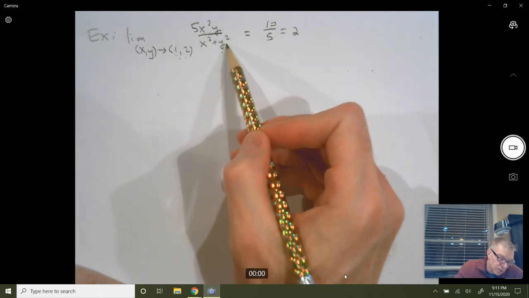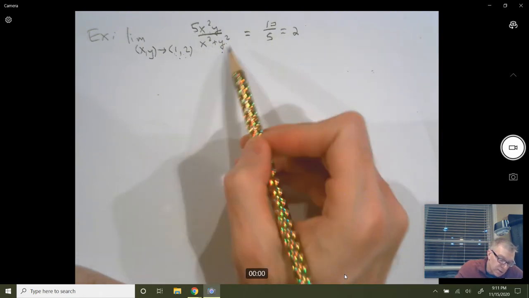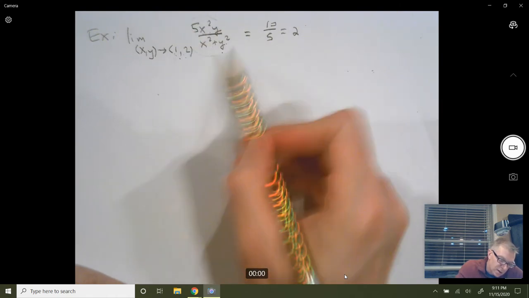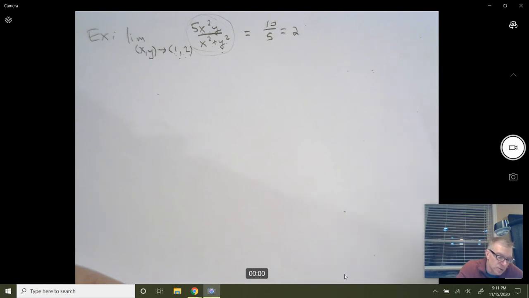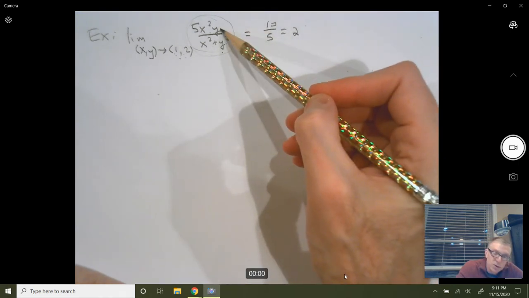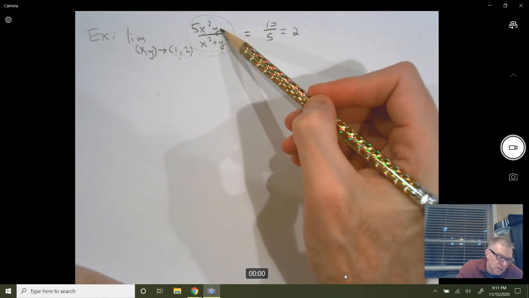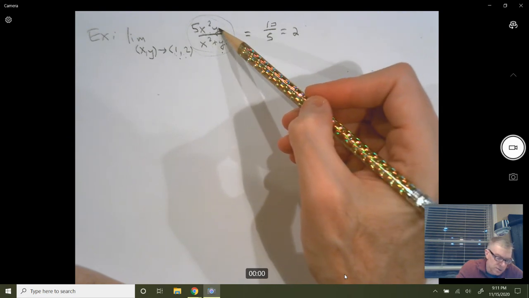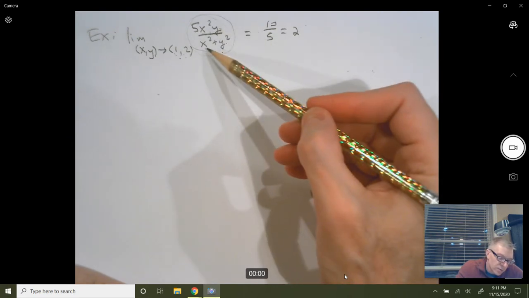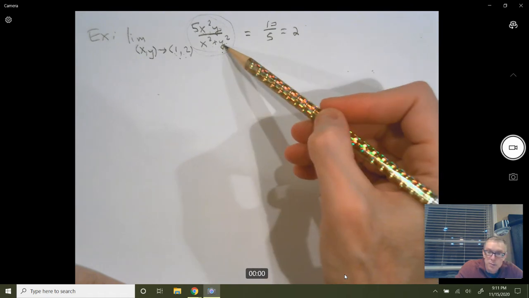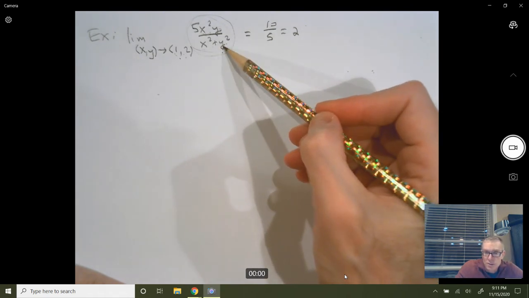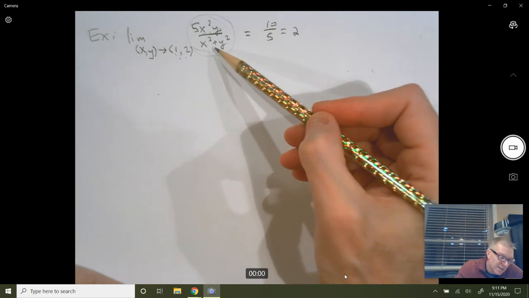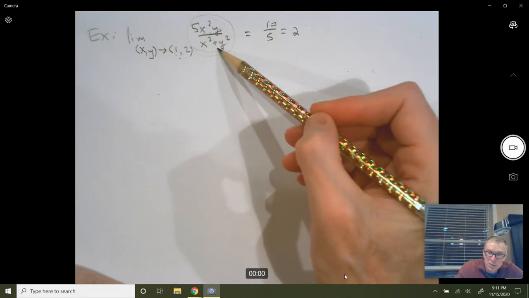Now, there's a lot of things to talk about. We can talk about continuity. We can talk about the idea of a limit. But this thing, a function is going to be continuous. Certain functions we know are continuous. The numerator is a polynomial function. Okay. Polynomial functions we know are continuous. The bottom, we've got a polynomial function plus another polynomial function. Adding two continuous functions gives us something that's continuous. And then when we divide two continuous functions, we get something that's continuous as long as it's defined.